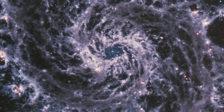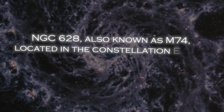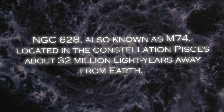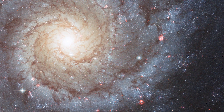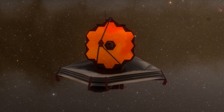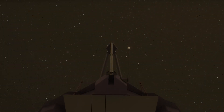Now take a look at the stunning image of the spiral galaxy NGC 628, also known as M74, located in the constellation Pisces about 32 million light years away from Earth. Why is this image so different from the Hubble image of the same galaxy? The James Webb telescope had a different task: to make a detailed analysis of the threads of dust and gas that block the light from most stars, allowing us to see the aftermath of supernova explosions and star formation zones, which makes the image more dynamic.